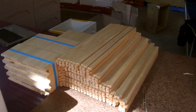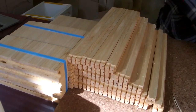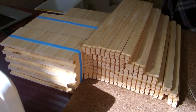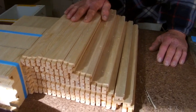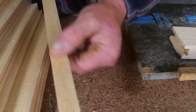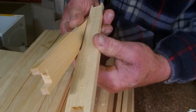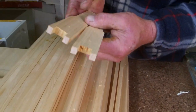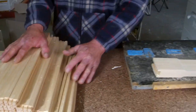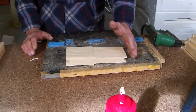We're going to take you through how we do our frames. These frames are from Dalrymple Apri Supplies in Queensland, Australia. They're made from locally grown and harvested hoop pine. What we like about these is that they're nice, clean, stable timber with virtually no knots, which means they're very stable. Unlike some of the other frames we've tried — the cheaper ones which buckle and warp — these hold their shape. Dave's going to take you through how we put them together, starting with the equipment and setup.